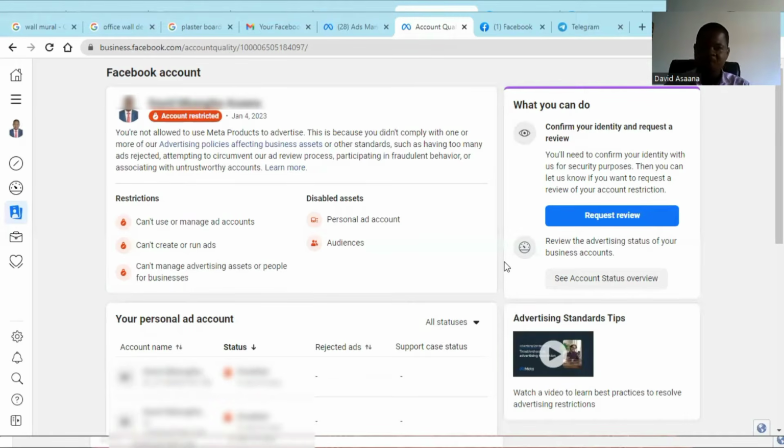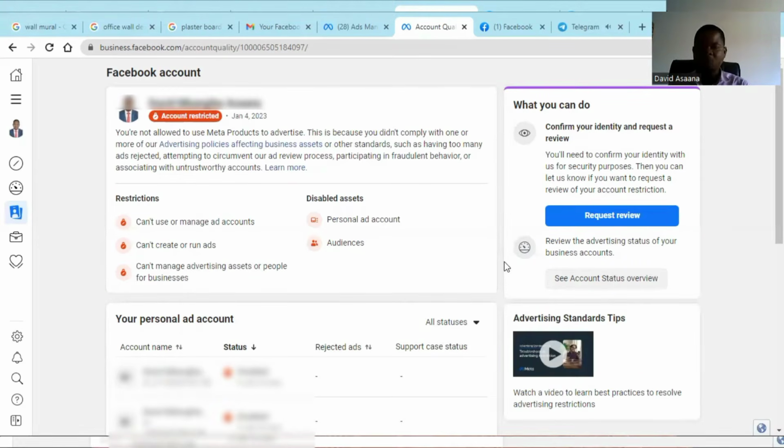Or maybe you have used your number to create one or two accounts, or maybe someone has used your number for his or her Facebook account and you're also using it. Or maybe it could be some recent login and some two-factor authentication security issues. It could be a mistake. They may suspect that you may be doing something fraudulent. So when they suspect something concerning the security of their system, they will disable your account.